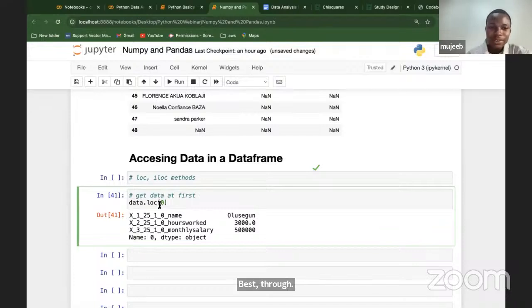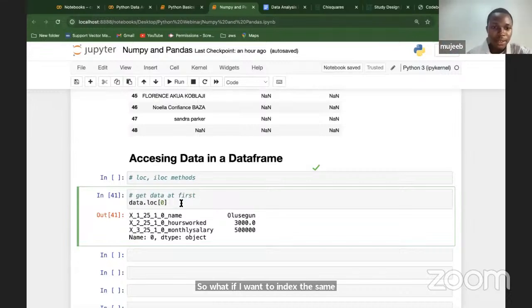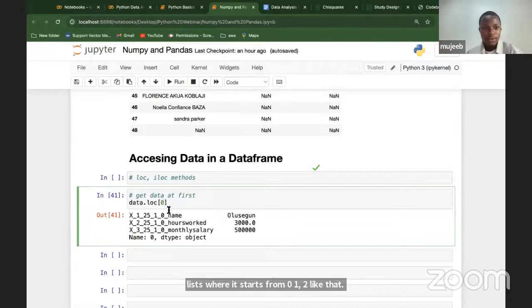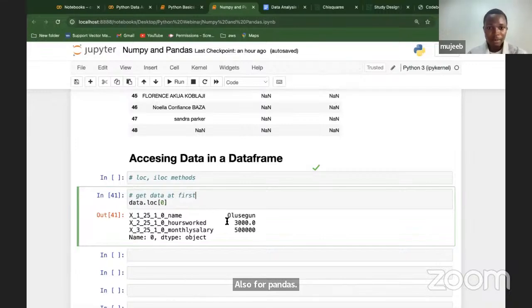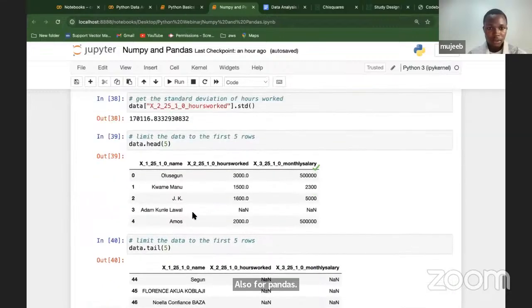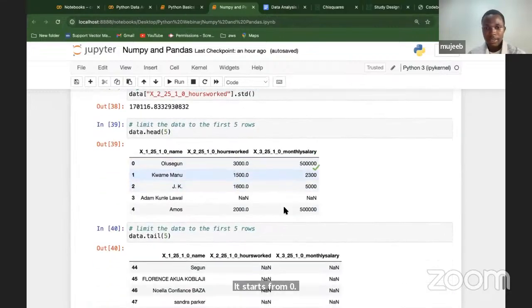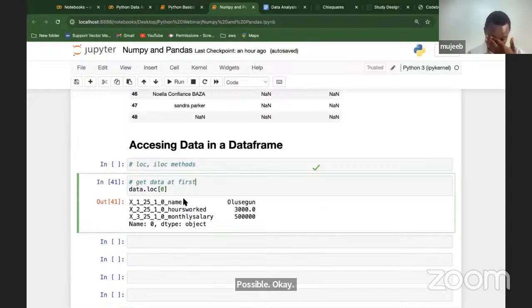So whenever I want to index the first row, the same way we have for list, where it starts from 0, 1, 2, like that. Also for pandas, it starts from 0. This is the first row. It's correct.